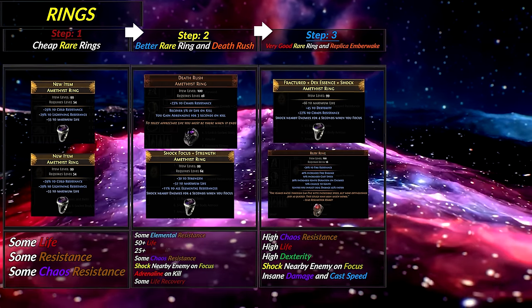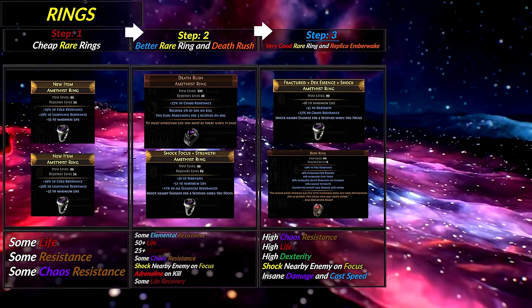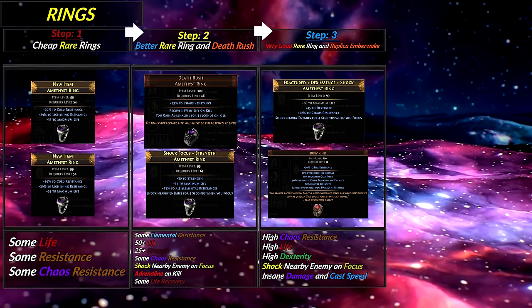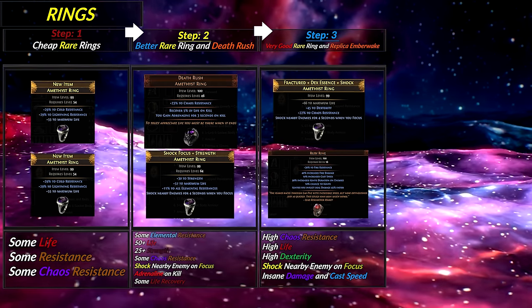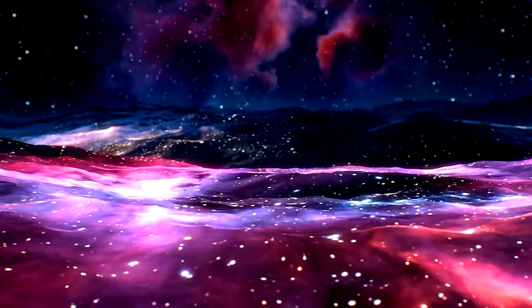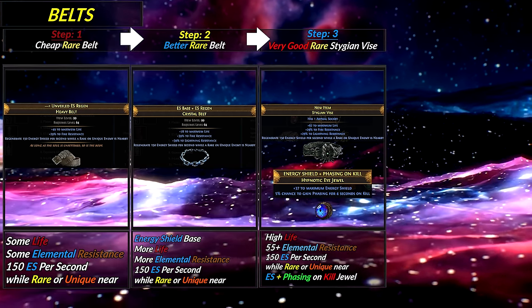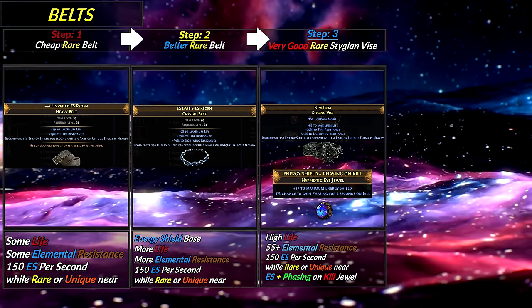In the endgame, you'll pick up a replica Ember Wake and catalyze it for its faster ignite damage, and squeeze as much dex and res as you need into the second ring slot, finishing this with the shock to majorly boost your damage. Your first belt should prioritize the energy shield regen craft to ensure you have a comfortable playstyle.